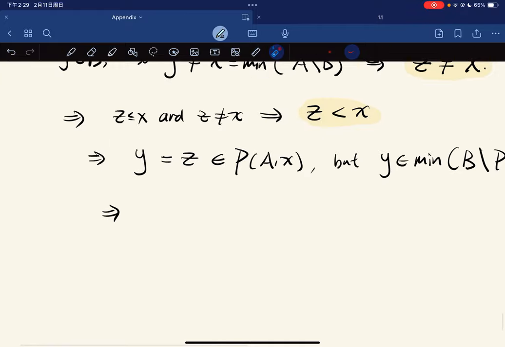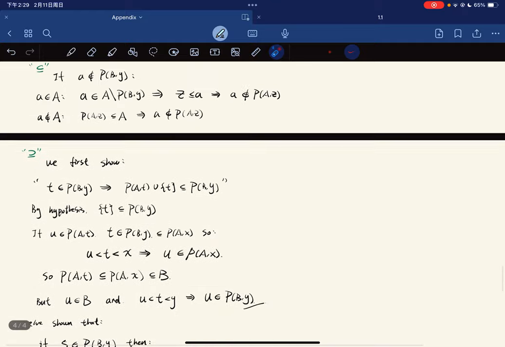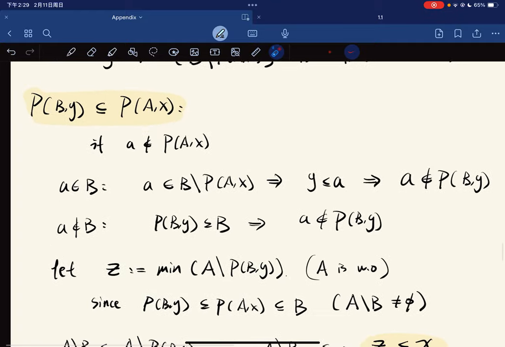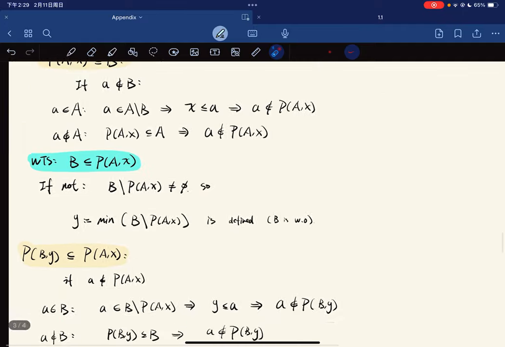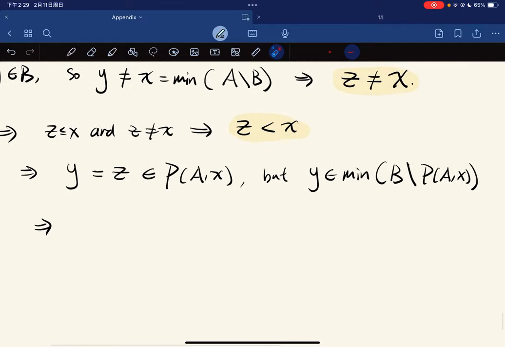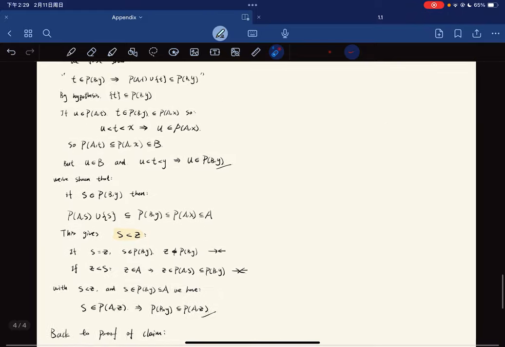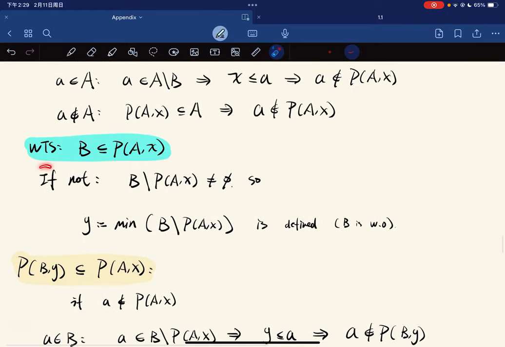Well, so here, how come the contradiction comes out? Well, we see that if not, then we can always pick an element y. But this y, we have this and this, right? So if this is false, we can pick a y, but we get a contradiction. Right? If this is y, we can get a contradiction. So which means a contradiction.